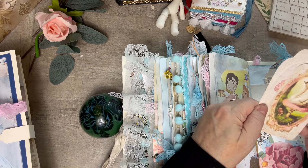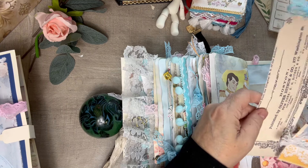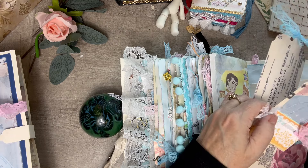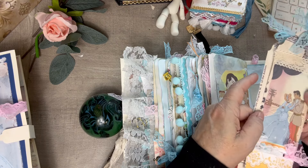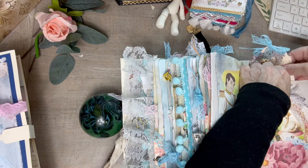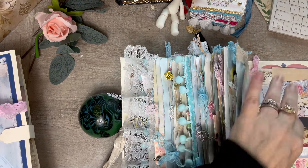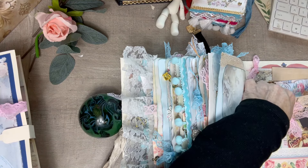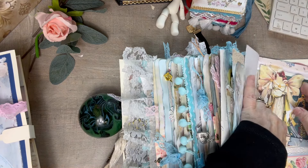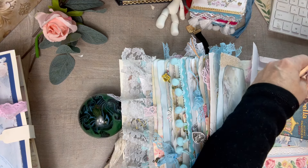You can see we're getting toward the back because we have the wedding scene from the golden book. We've gotten to the wedding scene and some of these tags with her dancing with the prince, where I added lace and lots of sparkle and threaded lace through the card with lots of bows and stuff — I just love how this came out. And then inside the back cover, if we took everything out of the pocket, it's the scene of them driving away with the coach. You can see kind of the top of it — it's in a heart — peeking out. But since I don't take all the stuff out of the pocket, the video was getting kind of long.